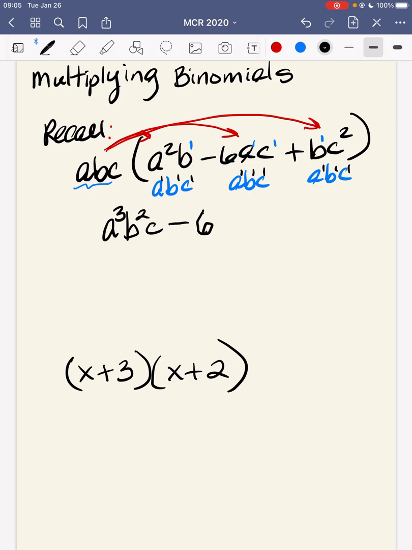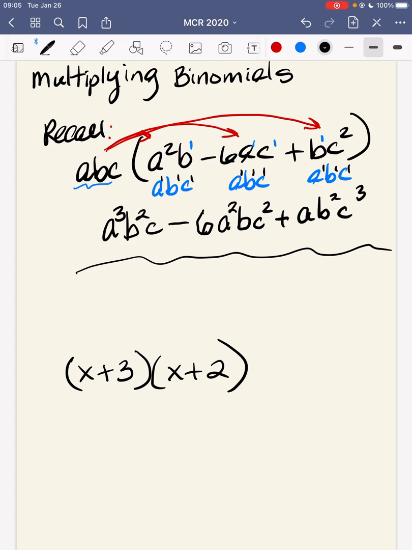I have a total of 2 A's. I have only 1 B, and I have a total of 2 C's. Again, my sign's not going to change. I have a total of 1 A. I have a total of 2 B's. And I have a total of 3 C's. All right. So, and this is what I get. I can't combine anything. So I'm kind of done. If you can't combine anything in the parenthesis, you won't be able to combine anything after the fact.